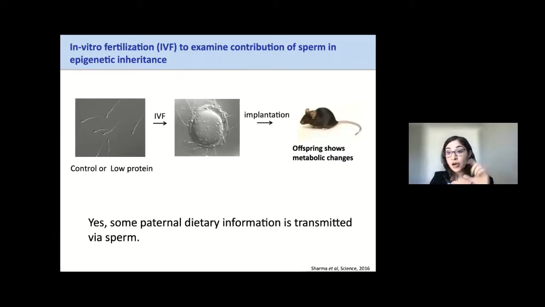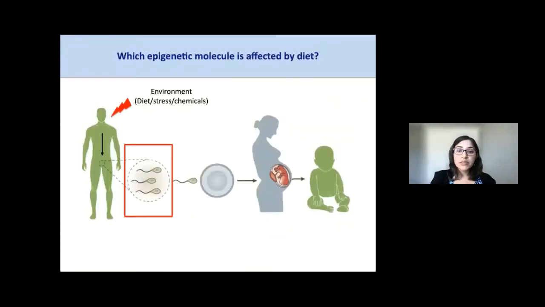So now that we have narrowed it down to the sperm, the question is, which epigenetic information carrier? Remember I talked about how it could be how the DNA is packaged, or the modification on the DNA, the methyl groups, or it could be the small RNA, which can then bind to the mRNA and prevent it from making protein. So basically, there are different steps to this mechanism. Now we know that this exposure to different diets affects health. We know it's in the sperm. The question is, what is the information carried in sperm?